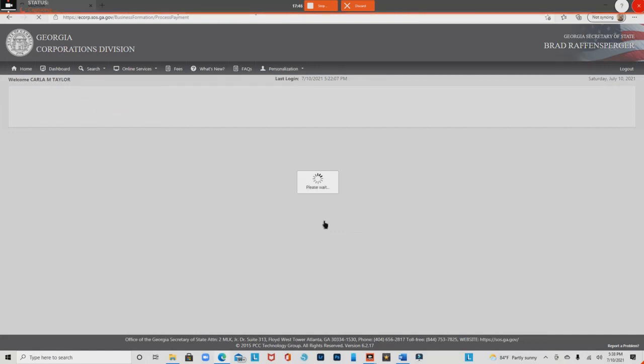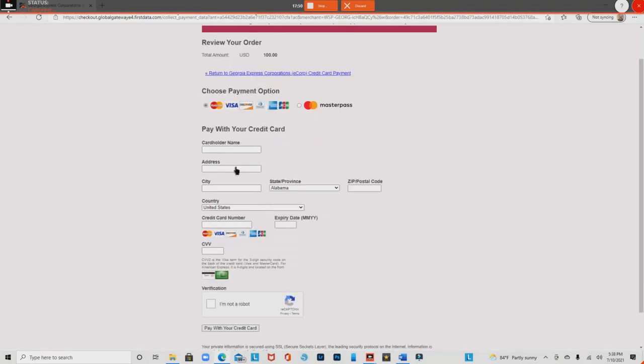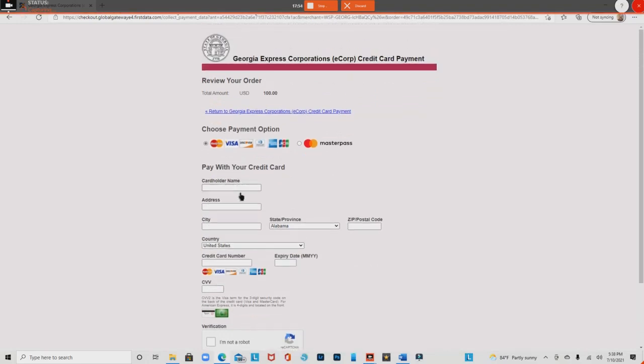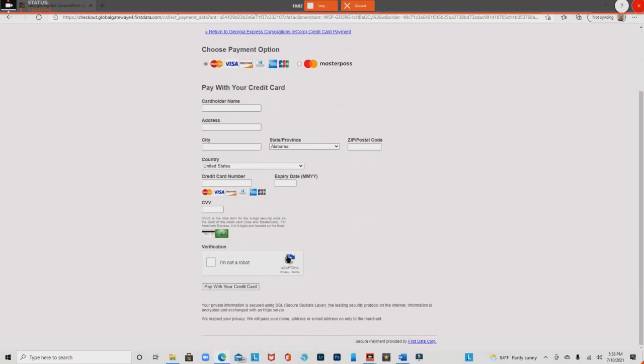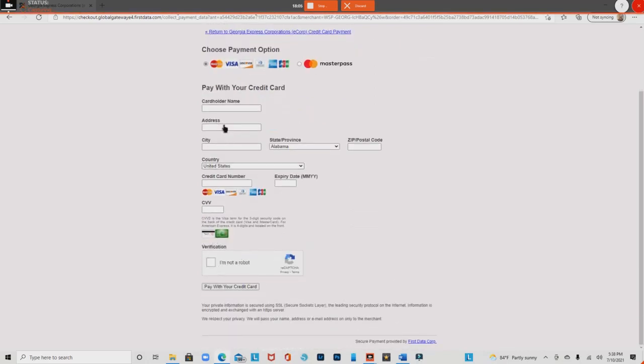Okay. And then in the new window is where you're going to enter all of your credit or debit card information, just like you would do anywhere else, to make your payment, and everything basically comes up for you. Now, before we close this out, just to say that we're actually done, because we're going to enter the information, we're going to click that we're not a robot, we're going to hit pay with card.